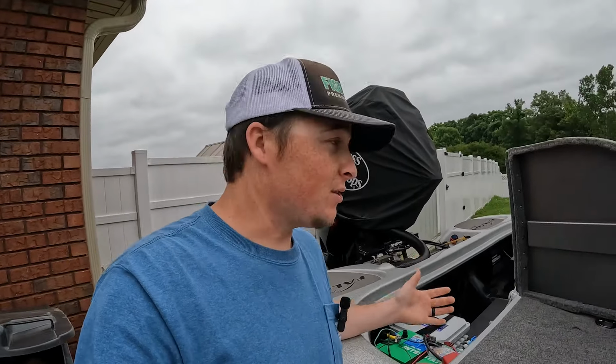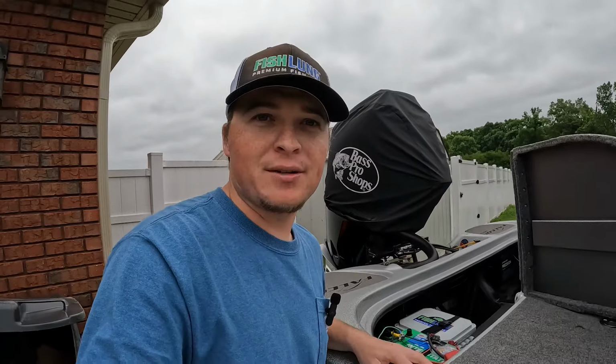So pretty much turn the system on when you put your first fish in the box. The water temp isn't going to matter. And that's another thing. Water temp does not matter as long as you have the correct oxygen levels in the water. So for all of you that are saying that hot water kills fish, it's not necessarily the water temperature. It's the oxygen, because oxygen depletes a whole lot faster in warmer water.